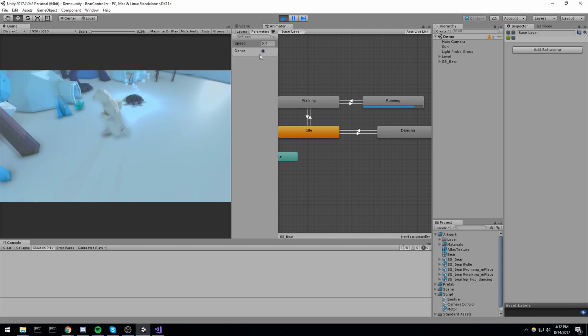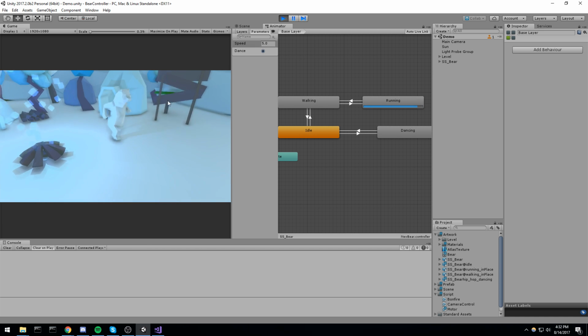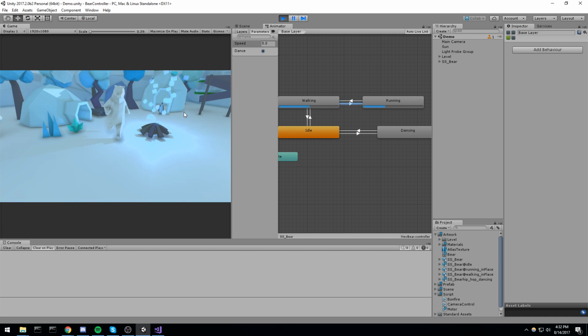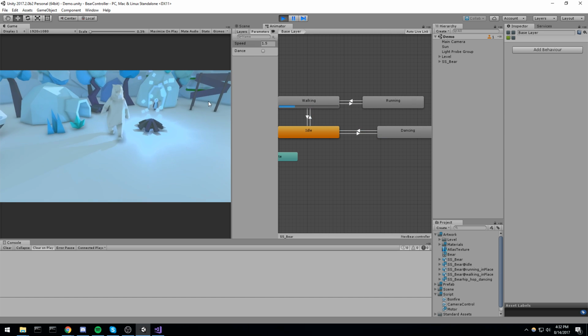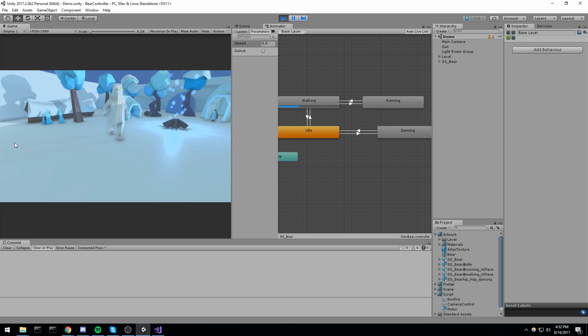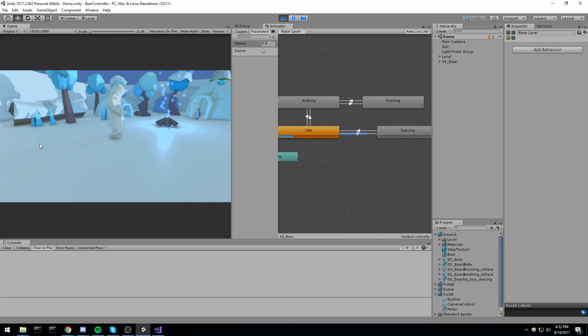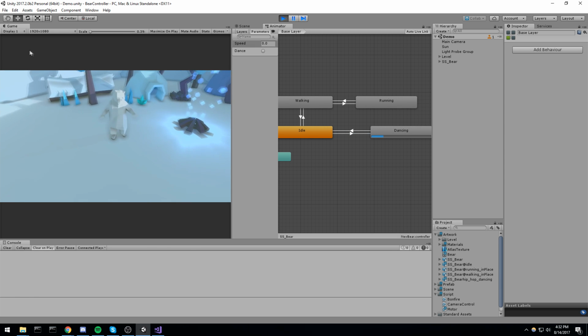As you can tell right here, my dance trigger is actually on because I pressed D while moving, and now I'm going to stop. It's going to start dancing and it consumes my trigger. So if I move again, nothing happens. I stop, nothing happens. If I press on D, it's going to start dancing.